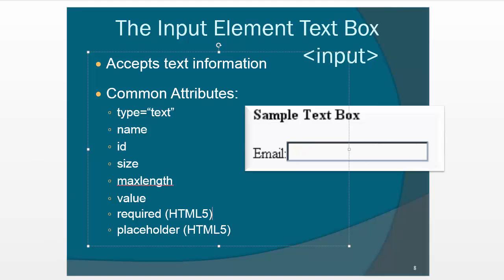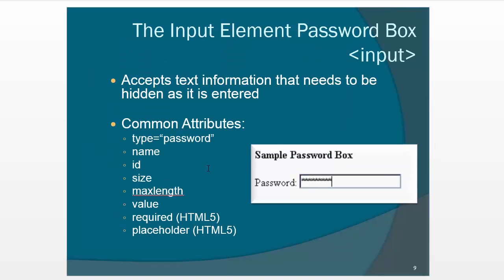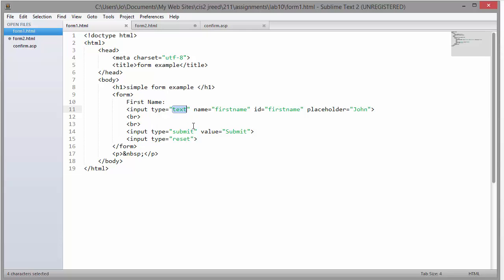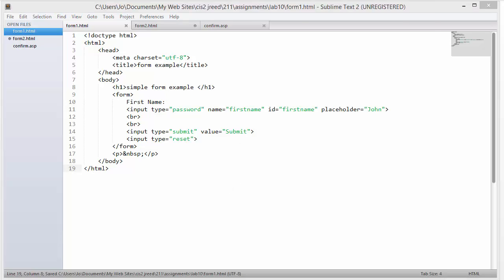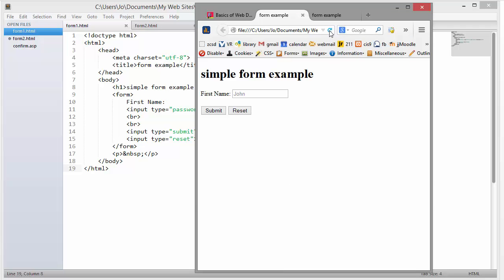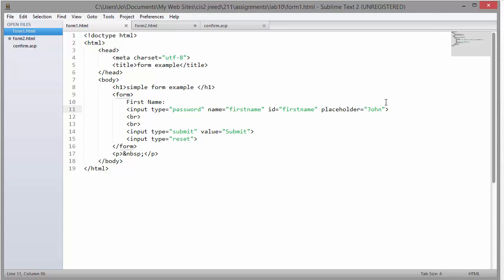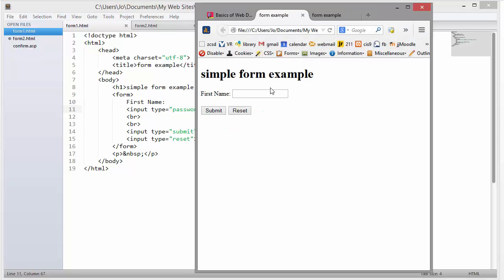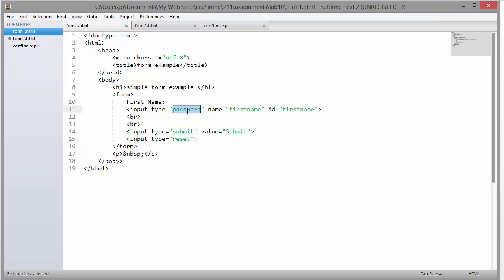So let's look at one more thing for now. Okay, the password box. If you set the type to password, let's go do that. I'll go back to Sublime. Instead of the type being text, the type is password. I'm going to save that and then look and see what happens. I'm going to refresh. Whoops, I best get rid of that placeholder. Well, I guess you could leave the placeholder in, but usually you wouldn't do that with a password. Okay, let me go back to that example and refresh. Notice that when you start typing, whatever is typed in doesn't show up. That means somebody looking over your shoulder wouldn't be able to read it, and it's a little more secure. So that's the difference between the text and the password input.